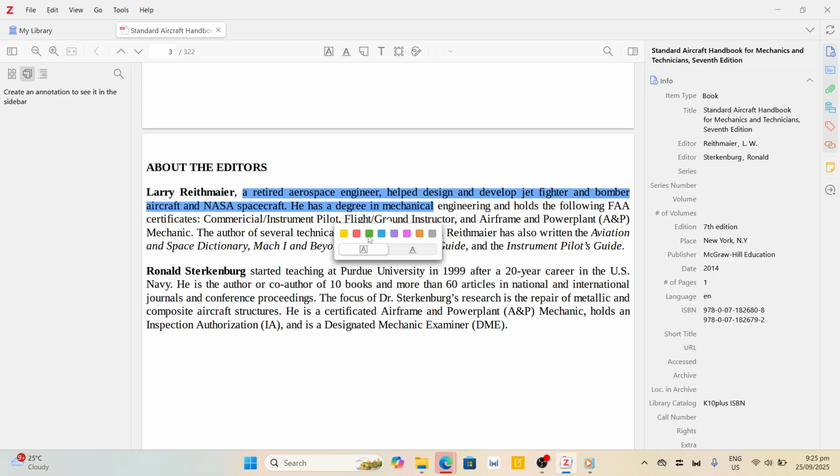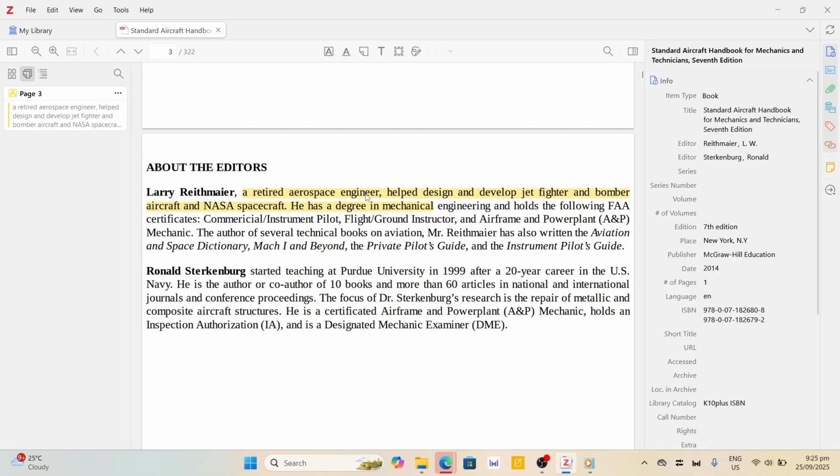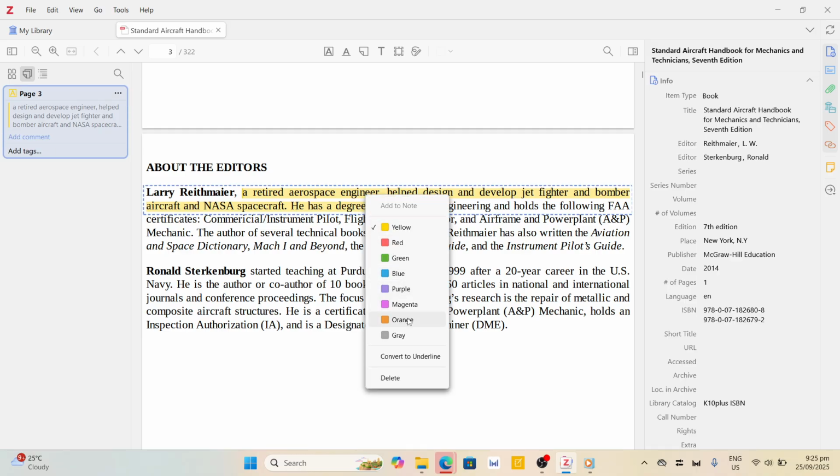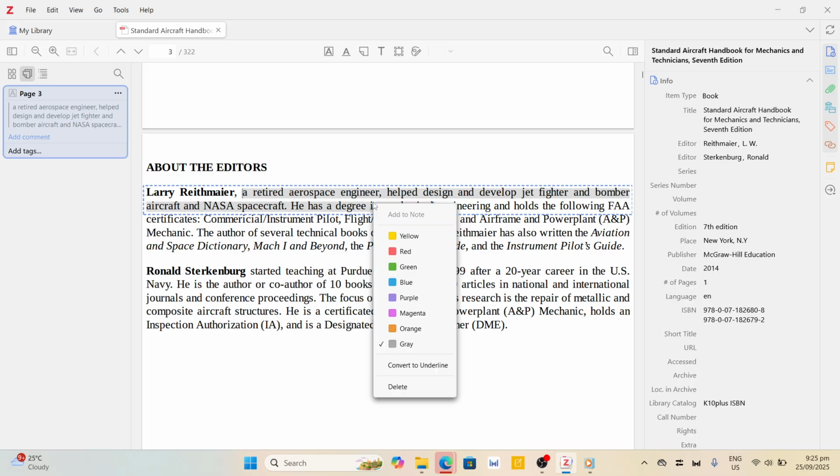If you're someone who likes a splash of color to categorize thoughts or themes, you'll be pleased to know that Zotero often offers multiple highlight colors. To pick a specific color, you can explore options within the highlighting menu. Choosing different colors can be a great way to organize your notes on the PDF, such as using one color for important definitions and another for key argument points.